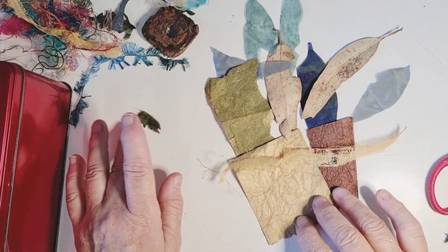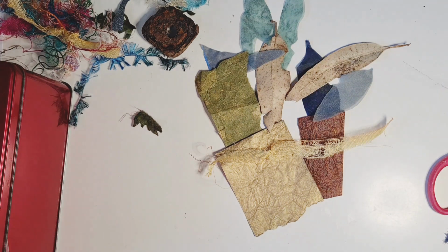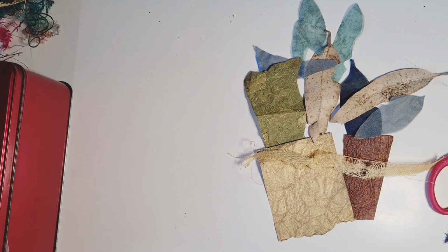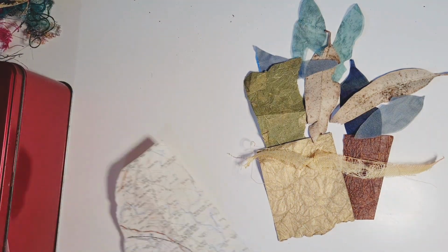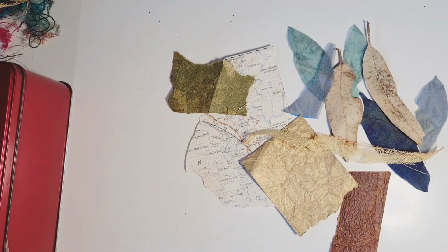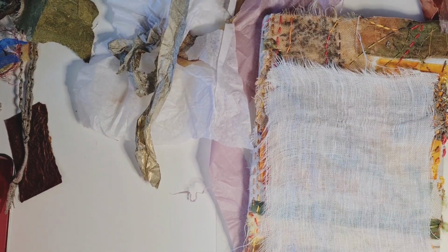We've got a few bits and bobs out. You know, we could use some of those things as well. Remember, we did some stiffening of some other materials that were more like a linen that we pulled apart and made into, well, almost like a really rough kind of lace. How about music or, you know, just old pages of something? Just sometimes that adds a little extra element, doesn't it? And maybe even those lovely palm flowers.